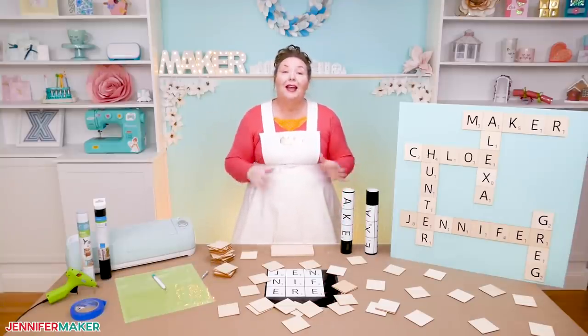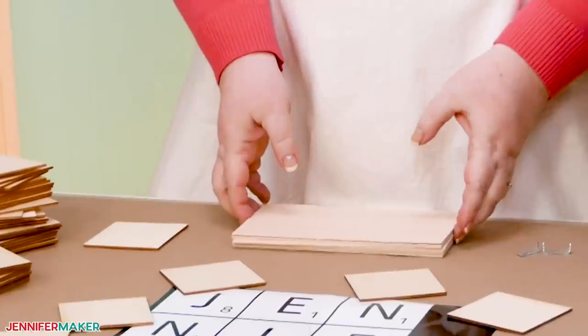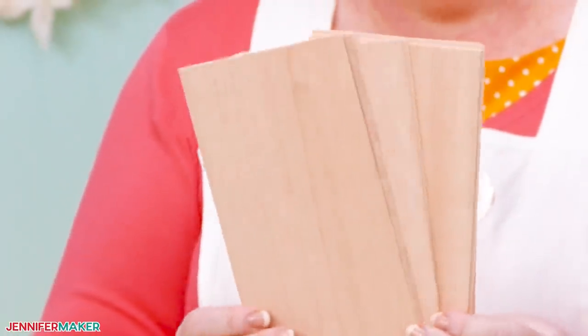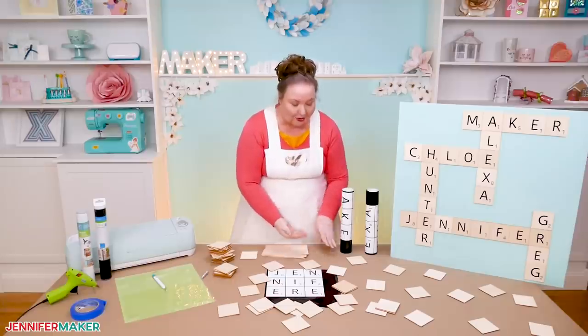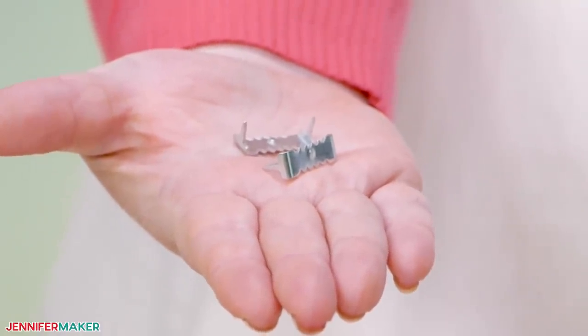Now, to put your Scrabble tiles all together as wall art like I have here, you're going to want a package of balsa wood sheets. I've used about 7 of them to keep the tiles together as a unit. And then you also need 2 picture hangers that you would put on the back to hang up onto your wall as I have here.